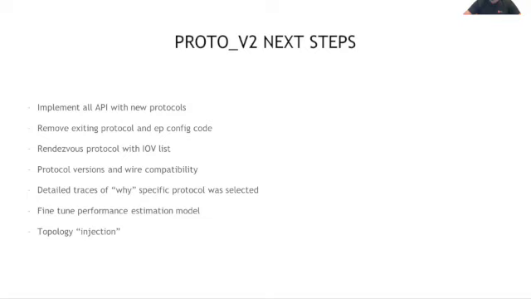So this way, if we plan to change wire protocols of some of the data path communications, we should never change existing protocols. We just add new protocols, but they would have a higher priority or better performance estimation in that case. And we fall back to old only if no other choice. And the protocol version is exchanged as part of the UCP worker address.